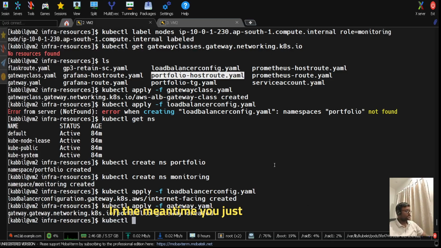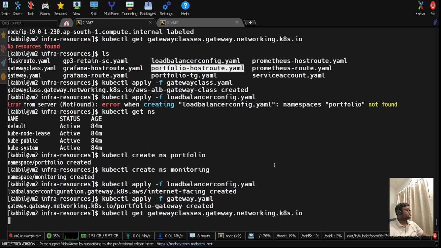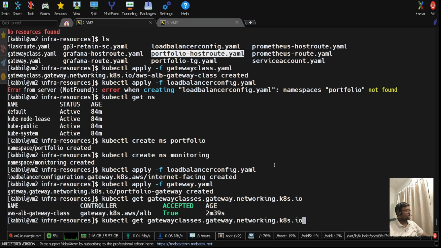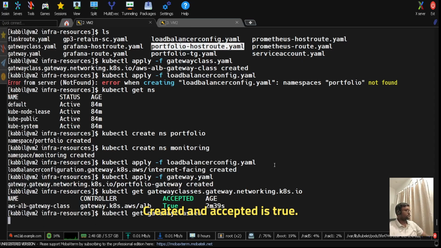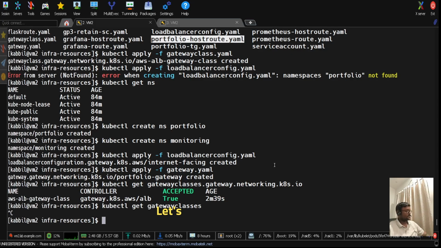In the meantime, you can validate whether any gateway classes are created or not. Yeah, created and accepted is true. Let's check for the gateway.